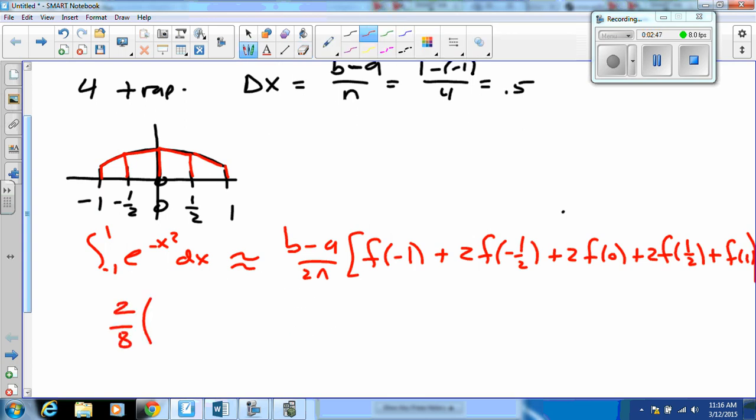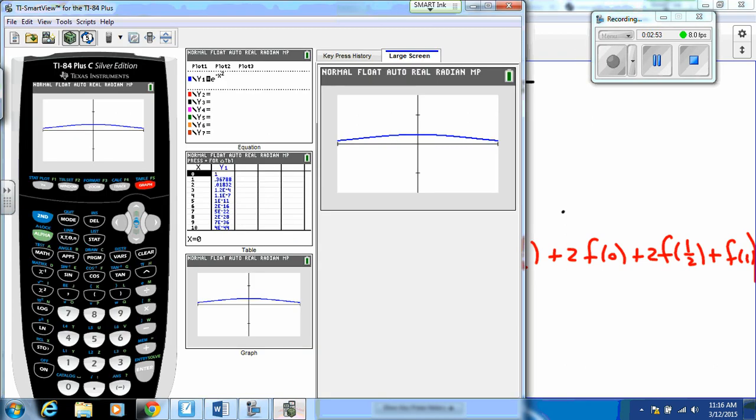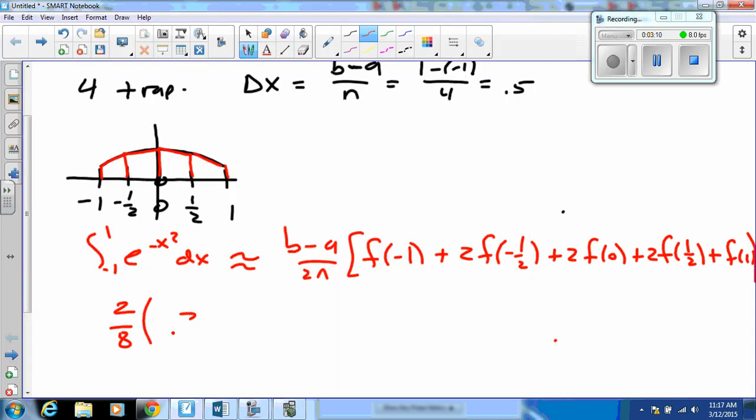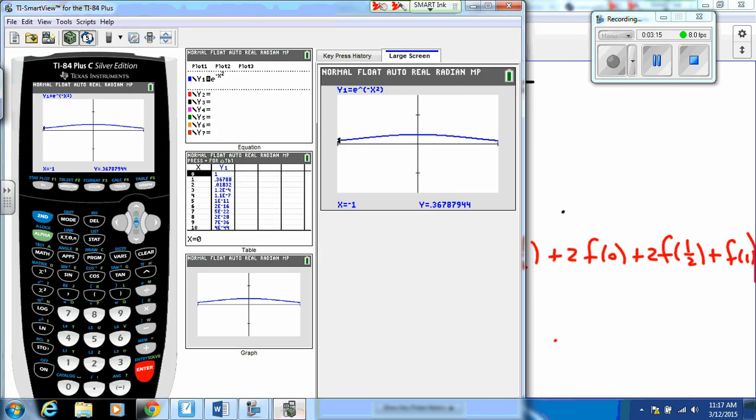Well, some of you struggled with those function values when you computed them. Let me show you the easiest way to get them accurately. If I go back to the graph here and I hit trace, I can now evaluate the function at the selected x values simply by tracing at those points. So f of -1 is 0.3679. And f of -0.5, my ink got in the way. There we go, is equal to 0.7788.